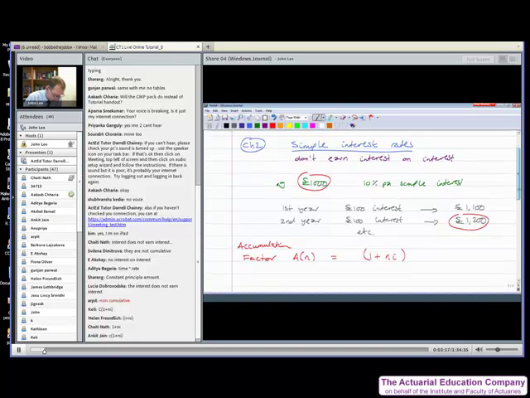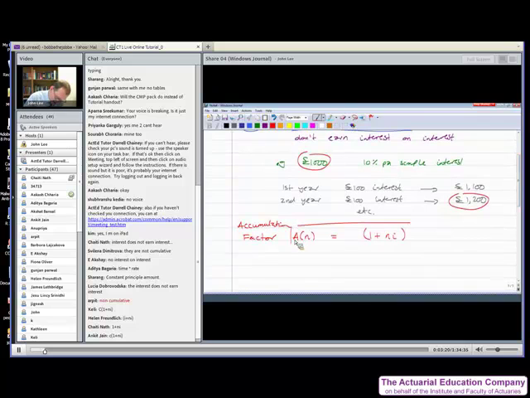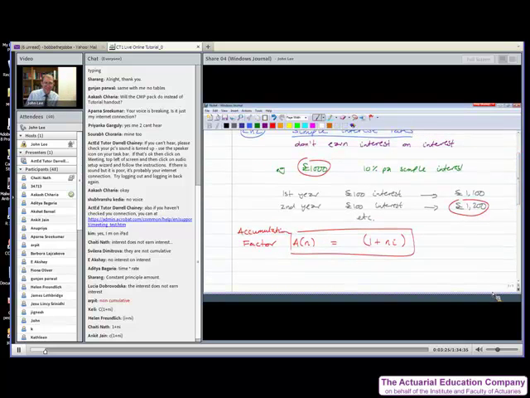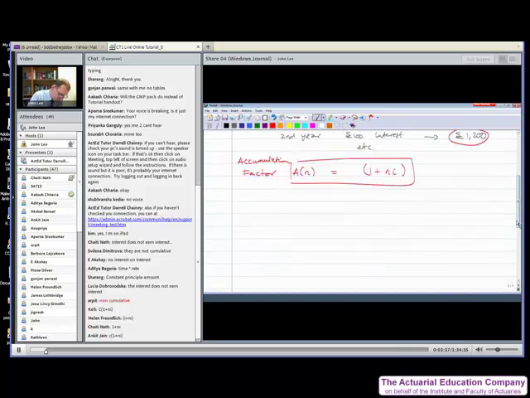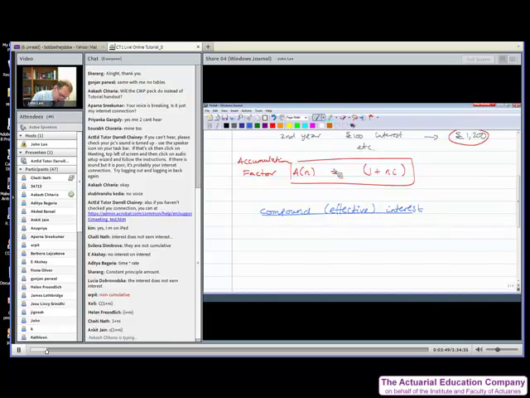Okay, so that's thrillingly exciting. All right, I lied. But there you are. Now, simple interest rate is a bit rubbish. And the reason for that is if at the end of the first year I took up my £1,100 and reinvested it, I'd get more interest. And so you don't get simple interest rate in real life. What we get instead is compound interest rates. And they are now called effective interest rates in our course. It's just to confuse you. And we do earn interest on the interest now.